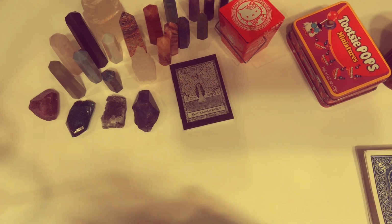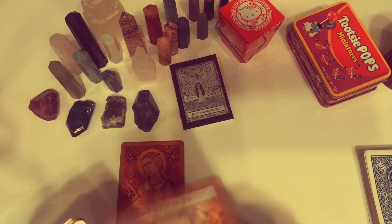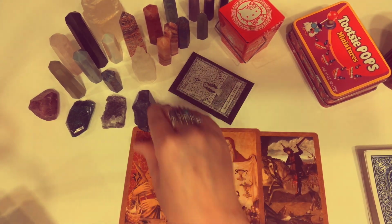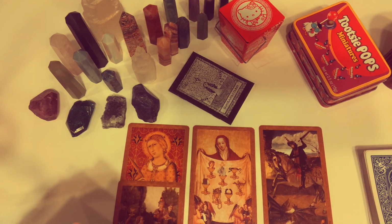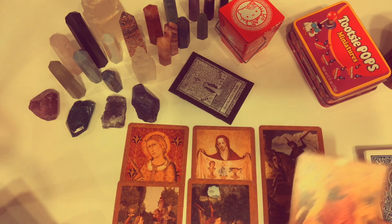So I'll do a basic bitch 6-card spread, starting off, warming up, using Cat Black's Golden Tarot, and take it from there. Queen of Cups, 7 of Cups, Knight of Swords, Three of Cups, Ace of Coins, and the Magician.